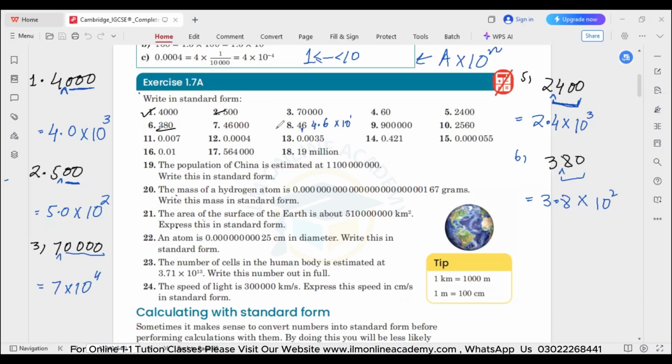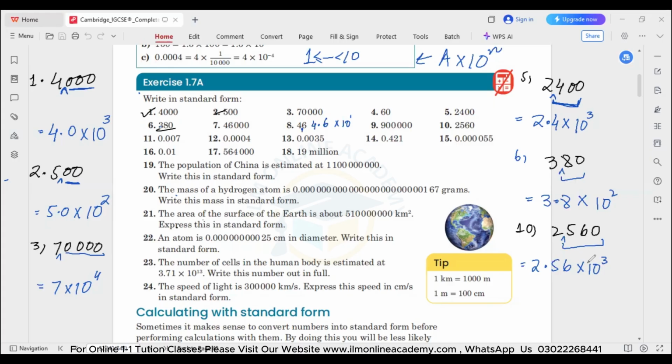Fine. This is exactly similar to what I discussed with you. Try this one out. Okay, let's go on with the 10th one, as it's almost similar to the previous one, but let's work on this. We have 2560. If I apply the decimal point after the very first number, the number will become 2.56. Other than the zeros, the numbers we have, we need to write them down. Even if the zeros are coming in between the numbers, we need to write them down as well. Okay, but ending zeros will not be included. So after that, in the power of 10, again, you will write down the numbers that are after this decimal point. So we have 3 numbers. So that's why you will represent 10 raised to the power 3.